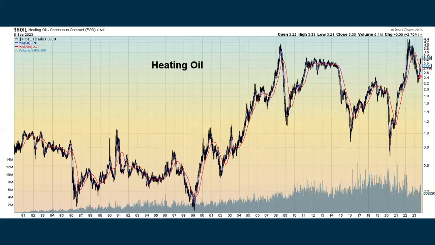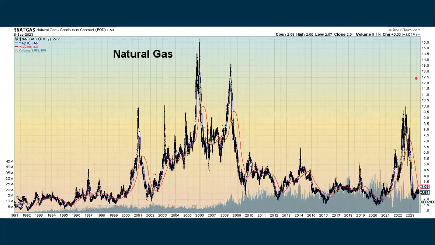Heating oil, which is starting to go back up, which is strange because we're in the middle of summer right now. It had been in a downtrend, but it's starting to really turn and be in an uptrend. Natural gas also continues to be in a downtrend, even though it's starting to bounce back up.